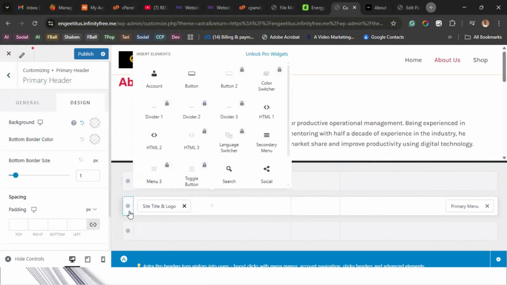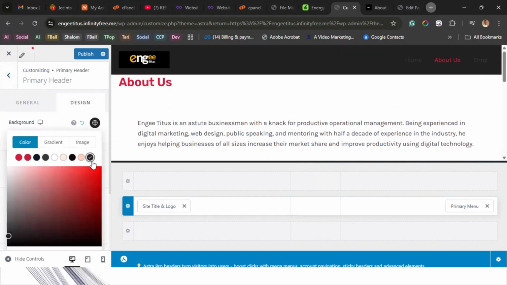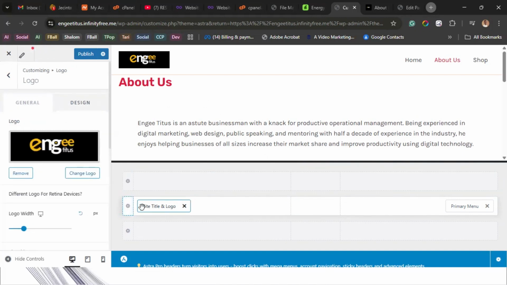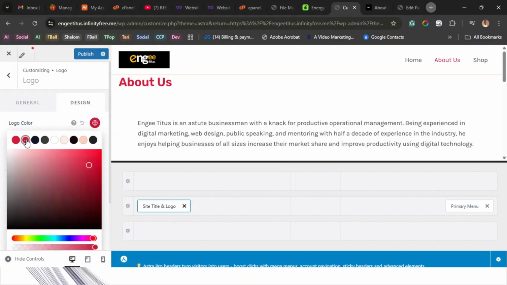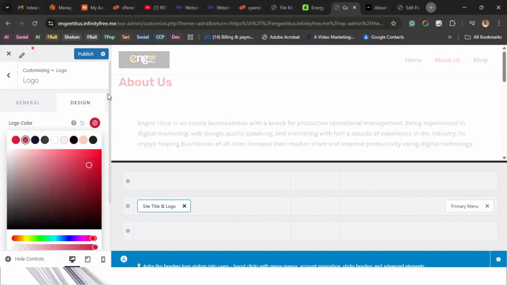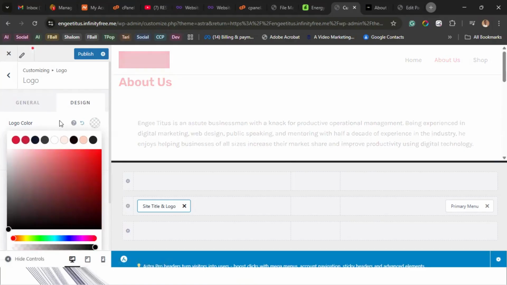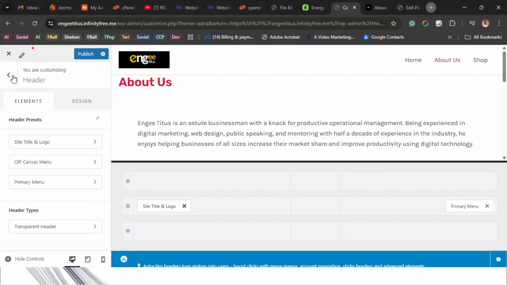See this. This is the full section. If I click on this, I can make it whatever I want. Let me leave it at white. But now you know how it is. I want to do only the logo aspects. I can design that and make the logo section. Yeah, logo color. I can do all that, the background around the logo. See that? But I don't need that. I'm just showing you what you can do. So let's go back.